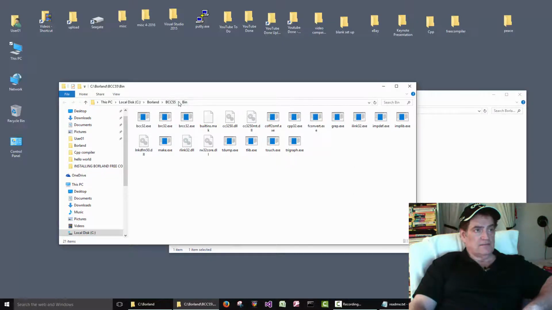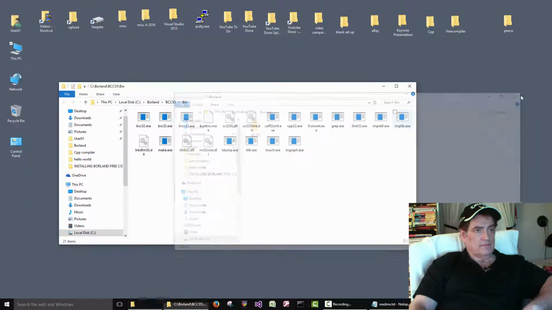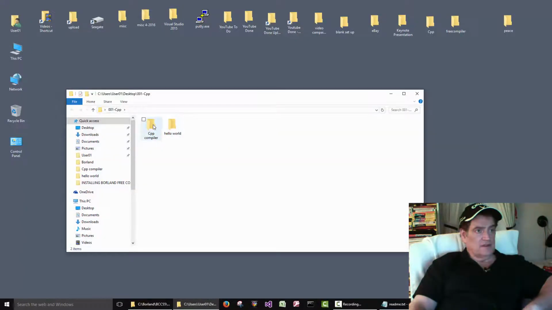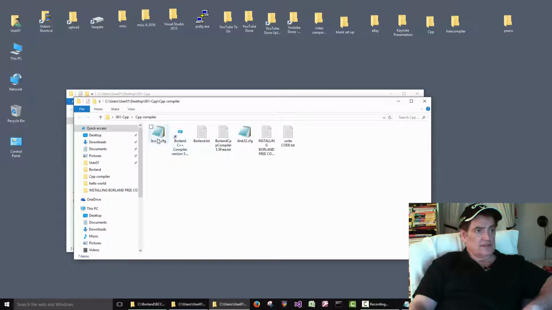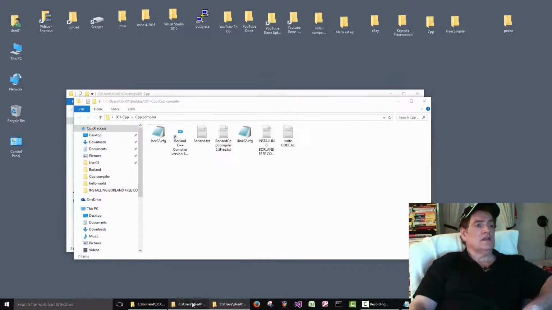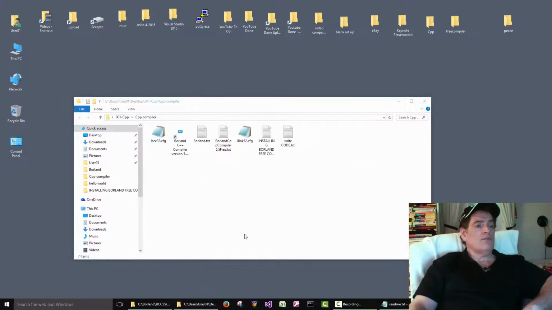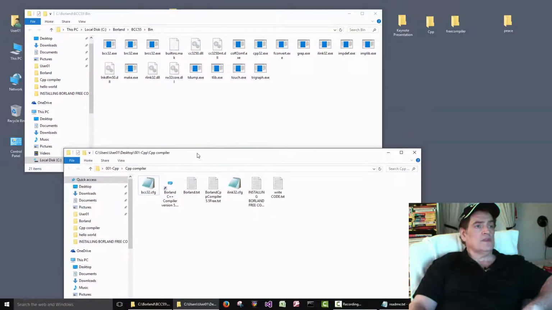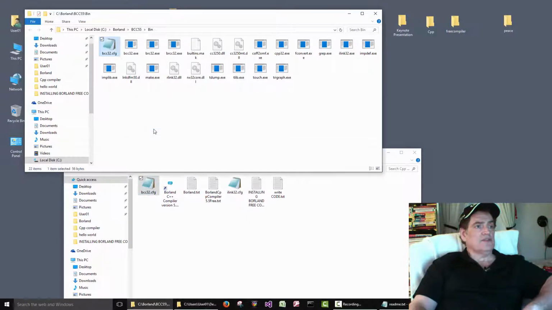So they go right in this bin folder here. So Borland, BCC55, bin folder. And in this folder here, I have these two config files. So we'll just drag copies of those in here.